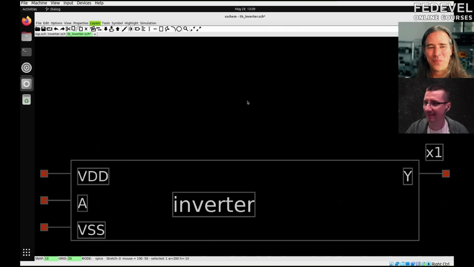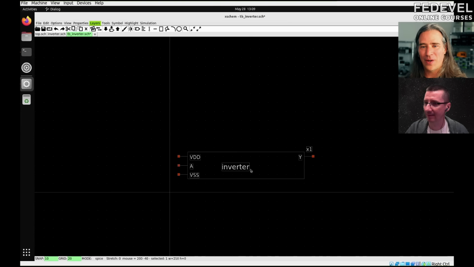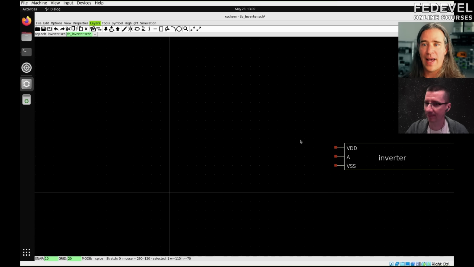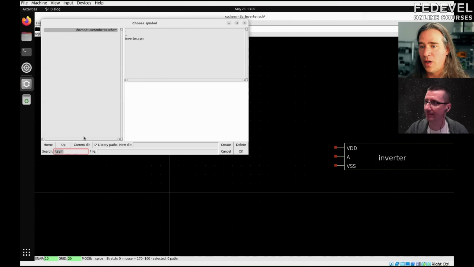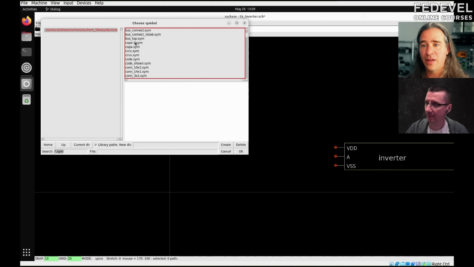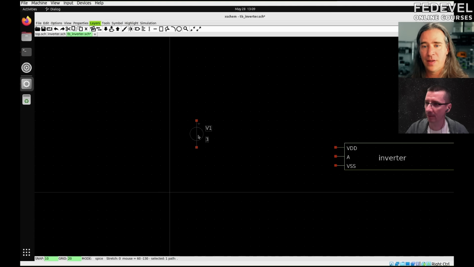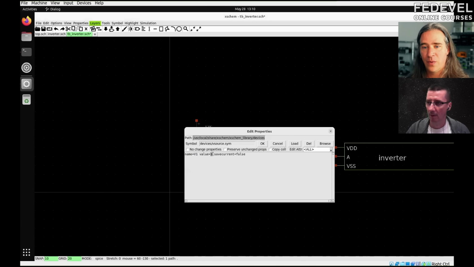Okay, so this is my inverter. Does it work? Actually, we have a way to do this really simply. I'm going to add some spice stuff. Like I said, this is going to be from the XSchem library, and the V stuff is at the bottom. So let's just add a V and call it 8.